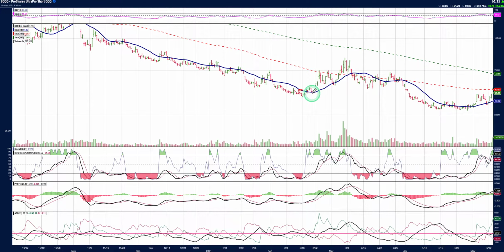You want to be looking for the 18 starting to kind of cup around or go flat. You want to be looking for a crossover of the slow stochastics above 0.2. You want to be looking at the histogram turning positive. You want to look for a signal line crossover, and you want to look for that nice crossover of the DI plus line to DI negative, and then here you get confirmation on the ADX that the momentum of that particular spike up in SQQQ is genuine.